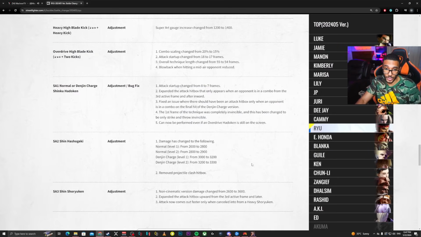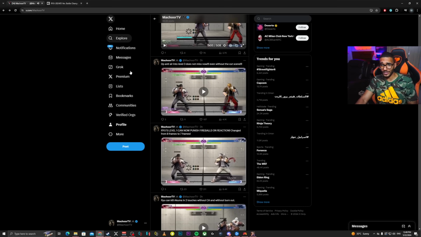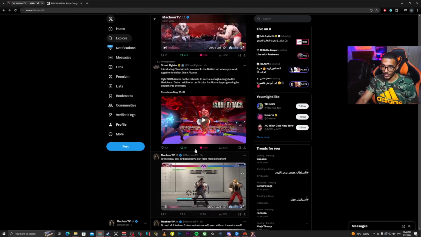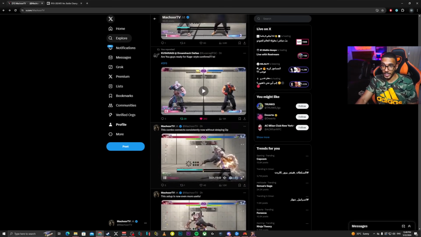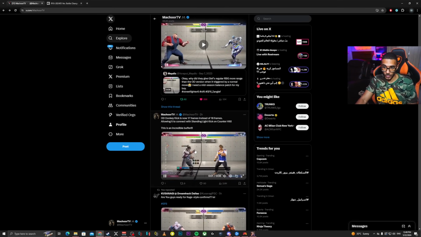I don't know, you guys can correct me in the comment section, but nonetheless we'll take it since Ryu got a lot of buffs. But we got another buff for the level 1, which is now that Ryu can perform it even if an overdrive Hadouken is on the screen. So what does this mean? Let me show you right now. You can actually punish fireballs better with EX Hadouken this way.